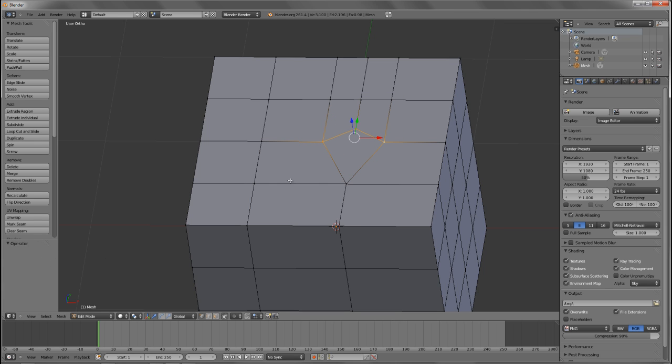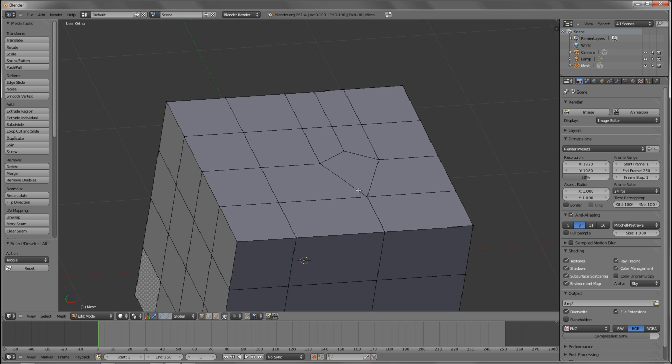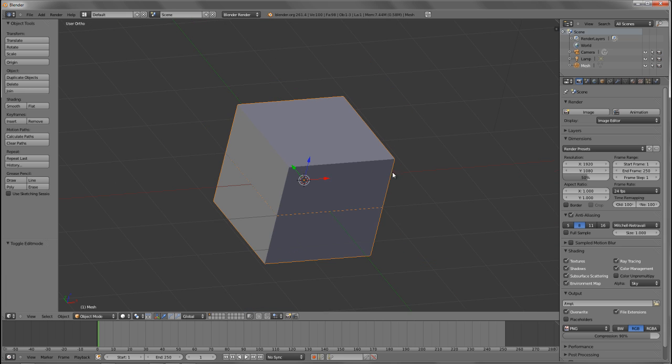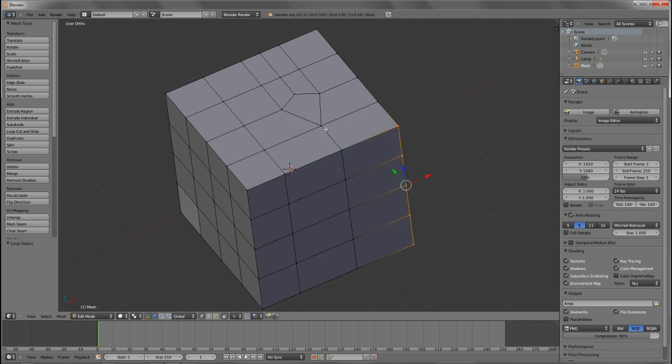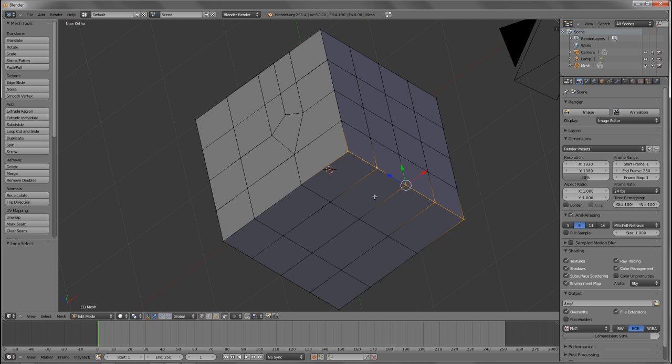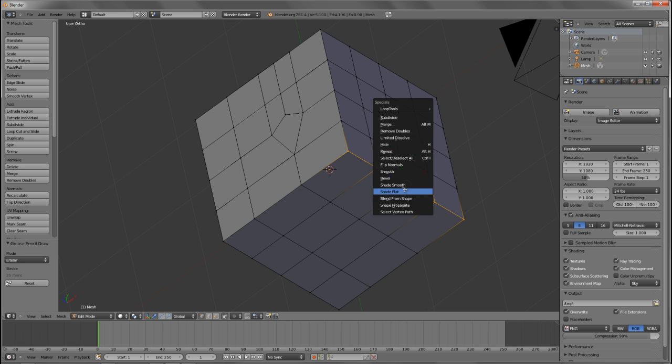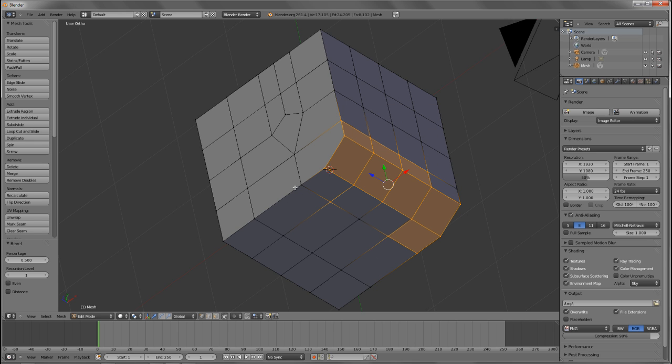Very cool. Anyway, so that's basically it. One other thing that BMesh does bring in is a decent, not great yet, but a decent bevel tool, where if I select, say, an edge here, and I wanted to bevel this edge so it goes across like that, well, if I select the edge, hit W, and bevel, you can see what it's done. I can then increase or decrease the percentage. I've got even and distance, so I can adjust those if I want, and I have a recursion level.